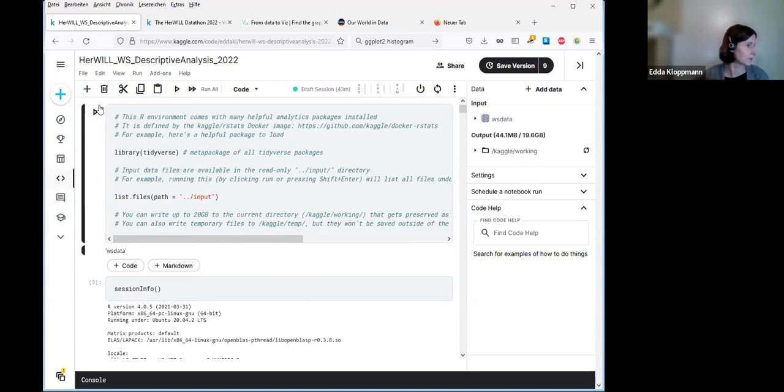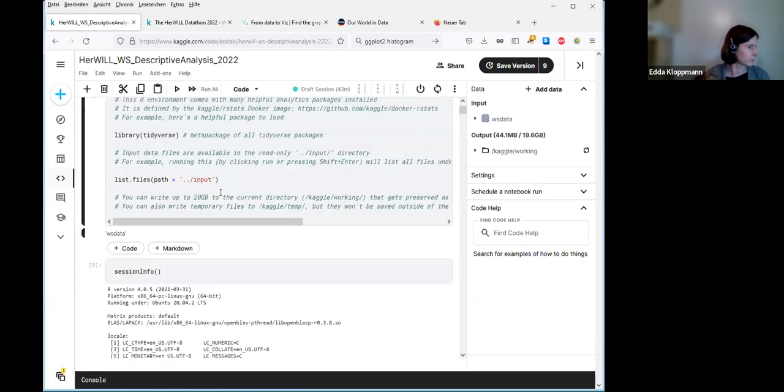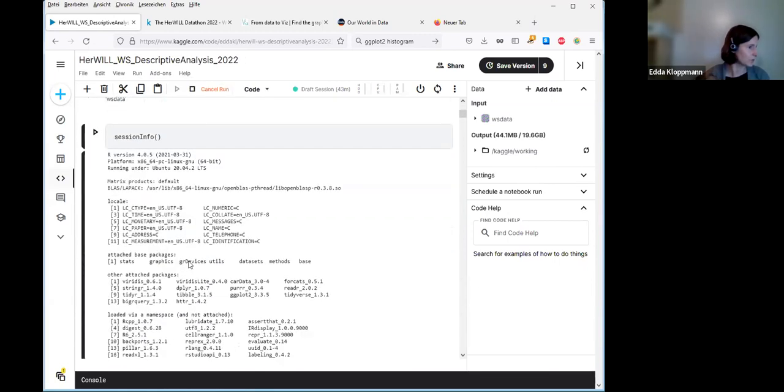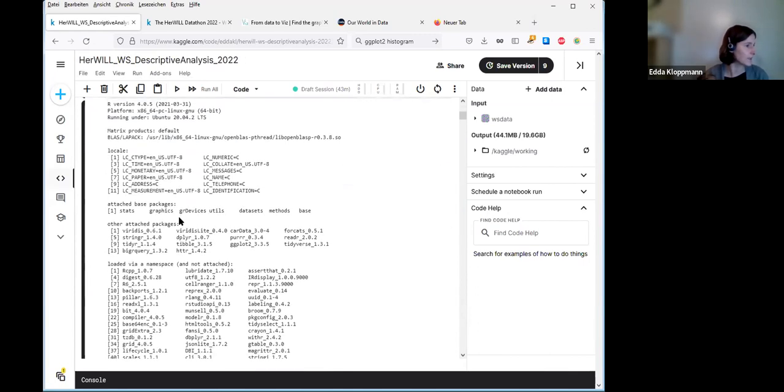Okay, so session info gives me all the packages that are loaded. Some are from before because I'm still in the session. With Tidyverse, what you load is, for example, dplyr, which is very helpful, and ggplot2, which is the package I use for graphics. But there are other options, and if you use Python, you basically can do the same.